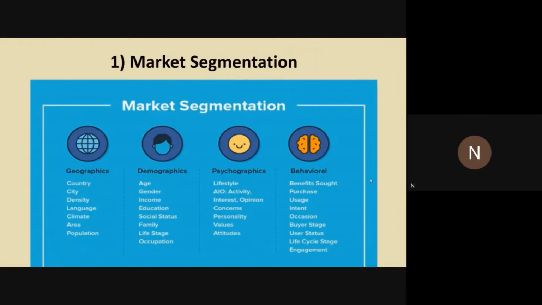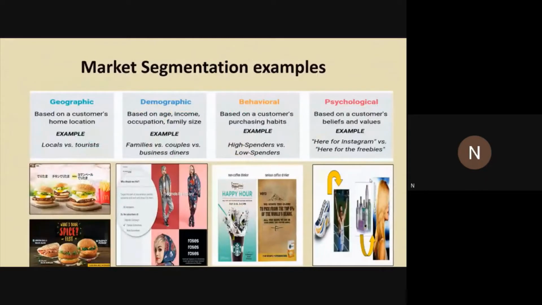Shall we look at some examples? If you look at the examples, you'll have a clear understanding. In this case, how McDonald's geographically segments the market. Accordingly, they offer products based on the geographical regions. If you look here, how McDonald's in Japan is different from McDonald's in other Asian countries, right? That is called geographic segmentation. The taste will be different, and the language they use will be different.